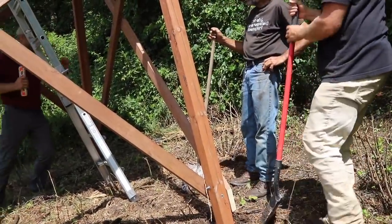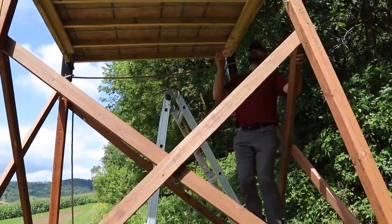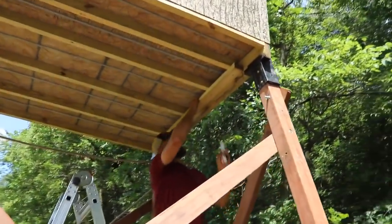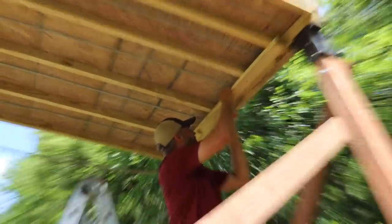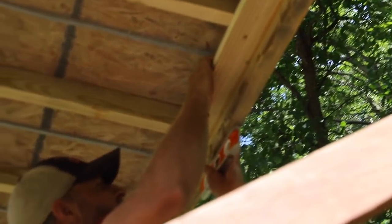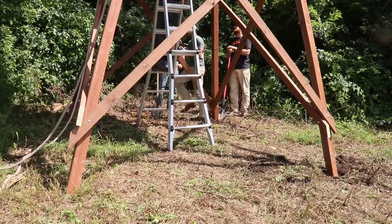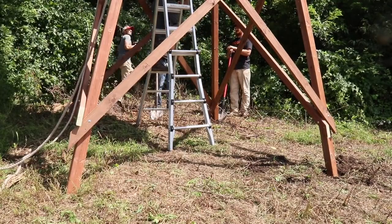I'm gonna need this in here anyway. Put the platform on. Boy, you guys are really good. It could go down maybe an eighth. That one's up in the air. We're good there. Is it? Yeah.